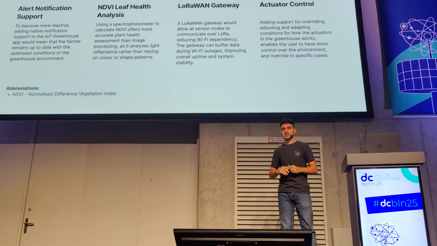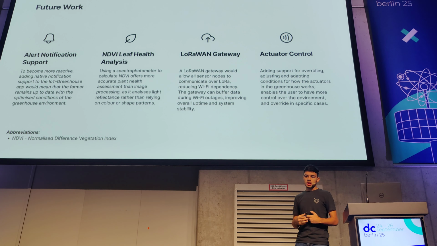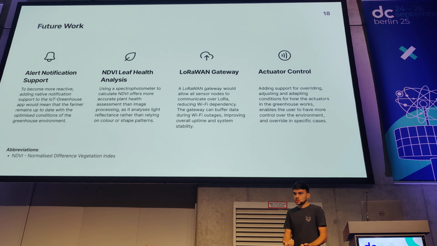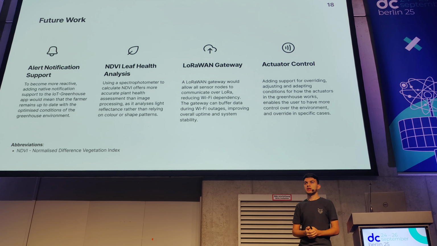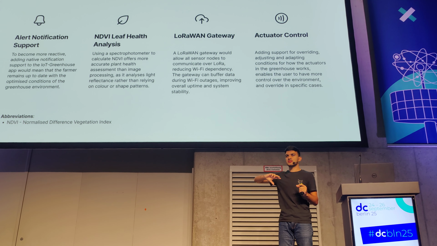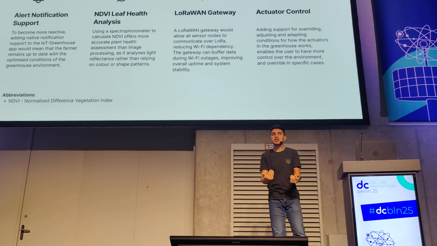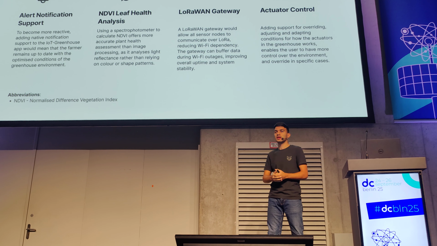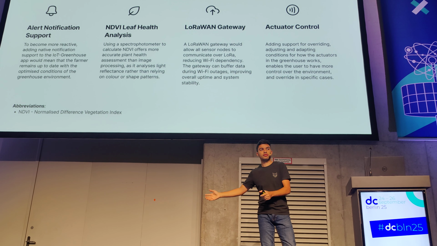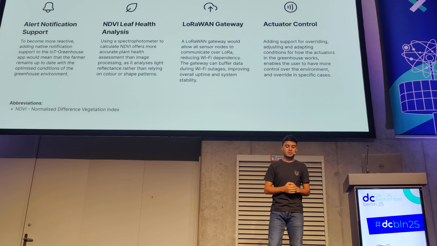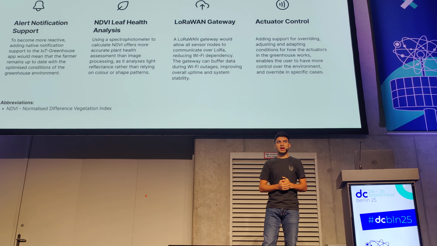So the last part of this talk is going to be discussing future work. There is a big demand for notification support. When I spoke to farmers in Shokia and also places around Malta, it is useful not to optimize and completely go remote without any farmers. It's more important to advise of the changes, so having alert and notification support can help us alert farmers of, hey, you need to plant this crop, this zone is going out of moisture, and it will just be a utility more than a replacement of a system.